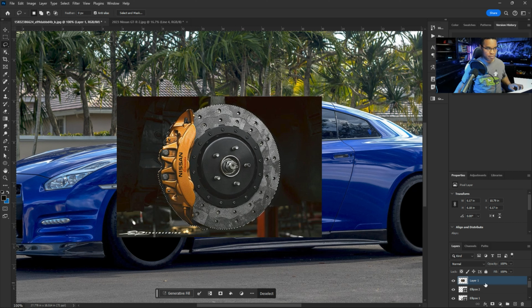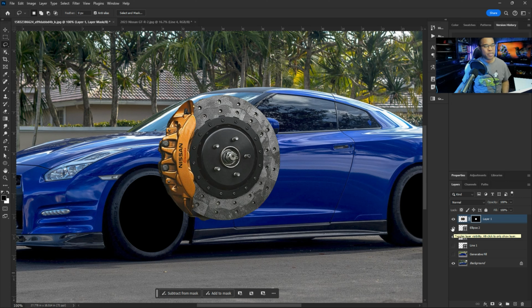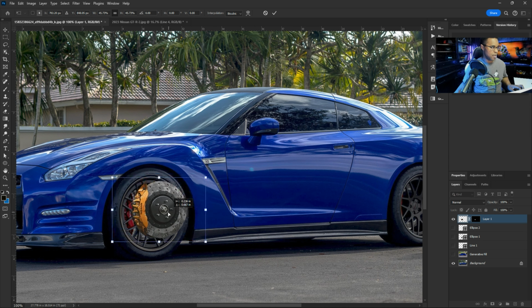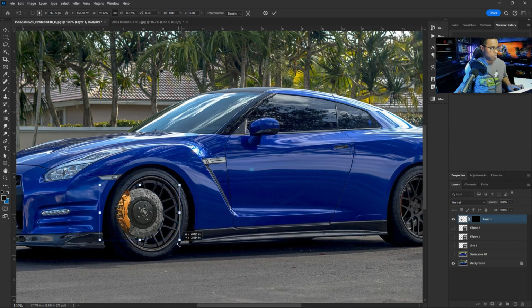All right, and now we can simply add a layer mask, or we can just cut and paste this out of this photo. Perfect. So now that we have these brakes selected on their own layer, I'm actually going to remove the ellipse that I put on the car. And what I want to do is just take this photo and line it up with where the actual brakes are. So we're going to put it right in here. This actually looks like a brake upgrade in this case, maybe, or just a newer version of these brakes, but we've got this lined up to where this would be inside the wheel.